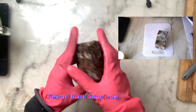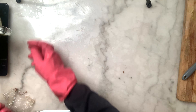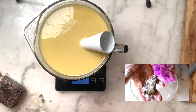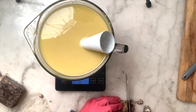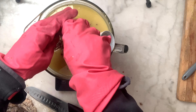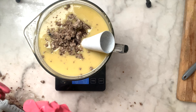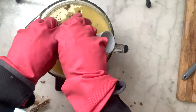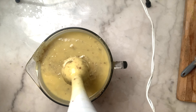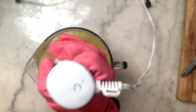Here is the star of the show — African black soap, which on its own has great skin properties and lathers by itself. I do have two videos where I go into detail about its origin and how it's made. The process of making this soap is ancestral and has been made similarly for centuries in Africa, more specifically West Africa. It's made with ingredients such as ash, cocoa pods, roasted plantain skin, palm kernel oil, and shea butter. Right now you see me adding about five ounces of African black soap into my soap batter, blending it as fine as possible for even distribution.